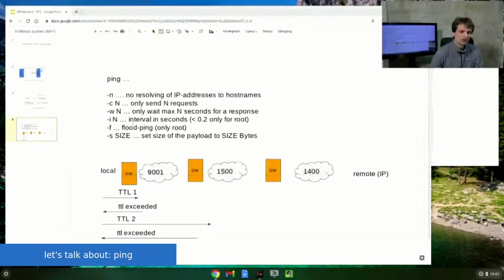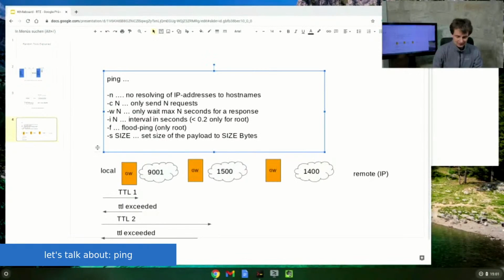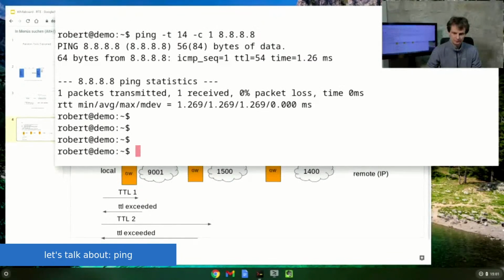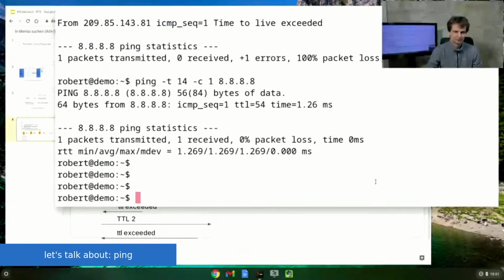So this is the last command line switch I want to show you. TTL is the number of hops. So set max TTL number of hops before TTL exceeded message. And the last thing here that is great about the ping tool is that the ping tool gives you a response for the success of the ping itself.